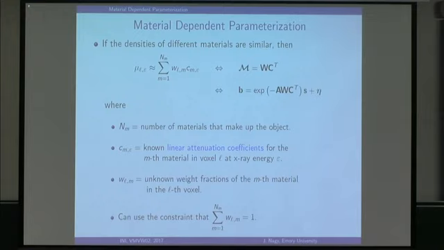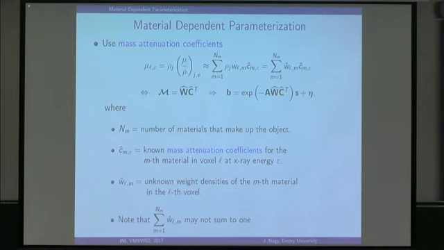So it's a great question. If I have a certain amount of material and I assume it's broken up into, say, 5 materials, then I would assume there's a percentage of material 1, a percentage of material 2, and a percentage of material 3, and they should add up to the one material that I have. Now, I may be missing something, so that assumption may not be quite correct. Right? If I say you're made up of bone and soft tissue, then 100% of you should be made up of bone and soft tissue. So I should have maybe X% of bone and Y% of soft tissue, and those should add up to 1. Yeah, they're weight fractions in some sense.